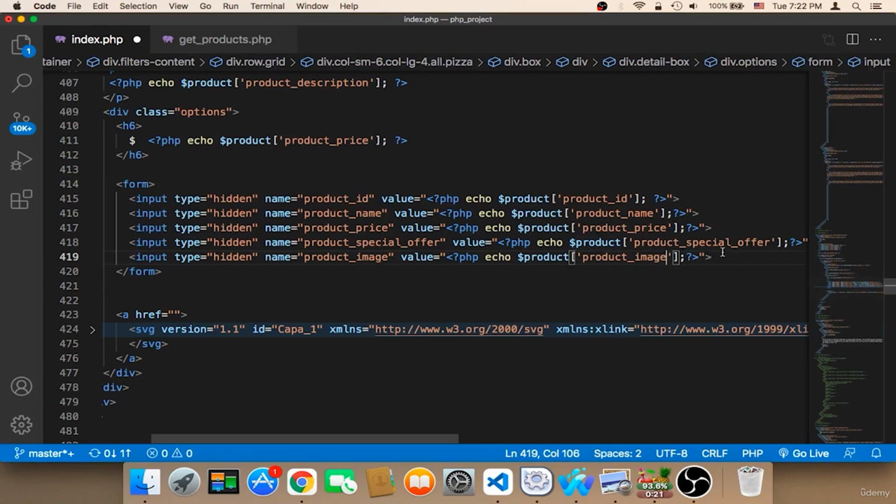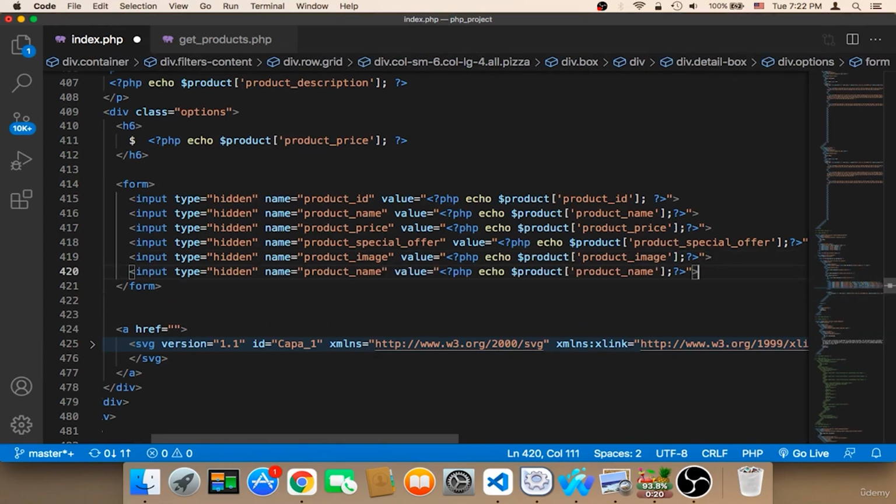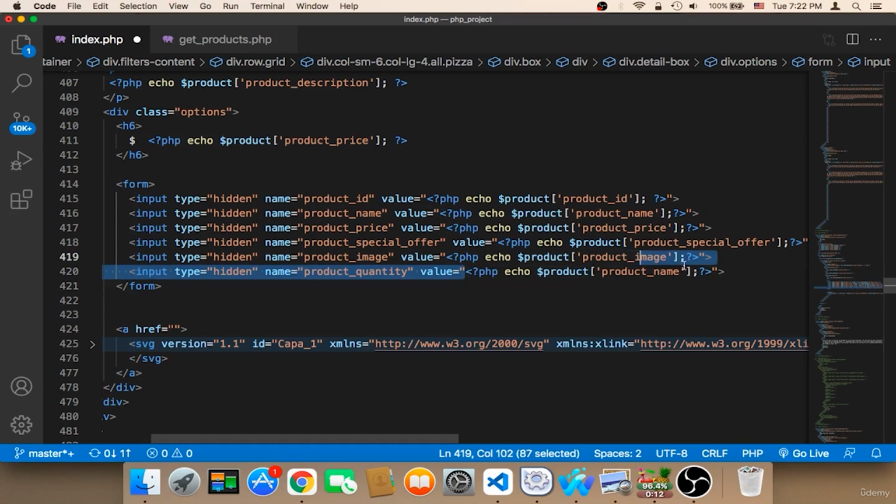The last field that we want is the quantity. We want to say here product quantity. However, the value is not going to be echo product quantity, because the quantity in the database is not the quantity that the user wants to buy.